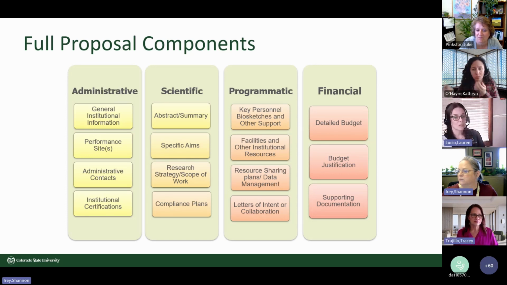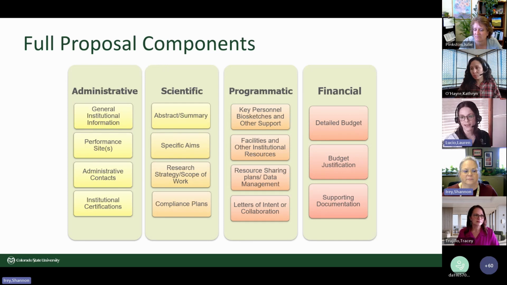Programmatic covers project personnel and resources details. And then the financial is obviously budget justification, cost share. Only when required, right, guys? Absolutely, and only the amount or as minimal as required when possible.